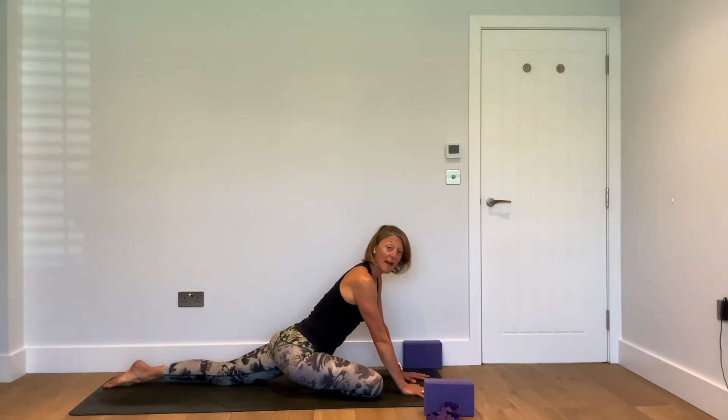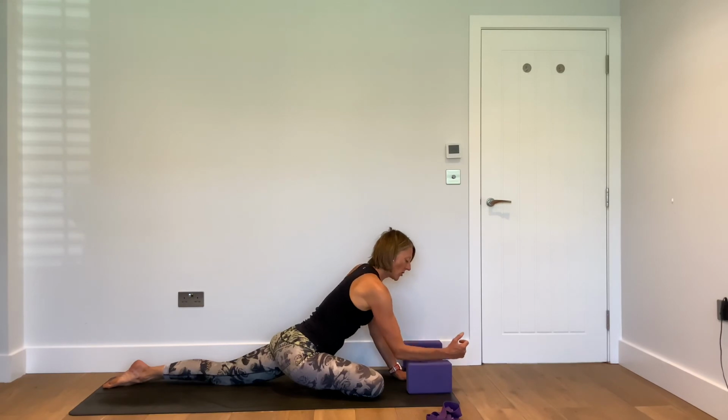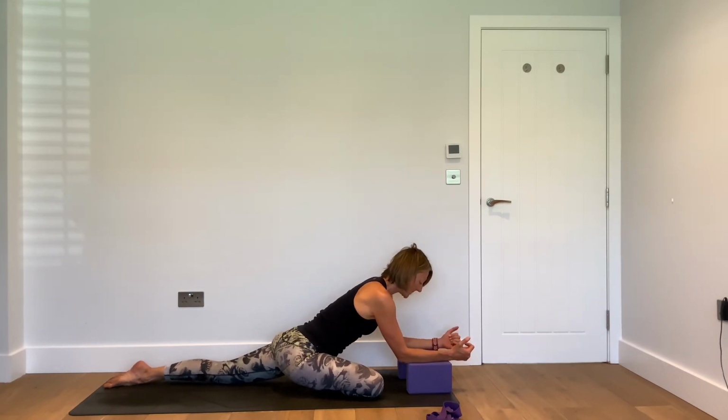If this gives you pain in the knee, then flip over on your back and do the same eye of the needle that we did right at the beginning of the class. So you have an option to bring your arms onto blocks or books or whatever you've got here, or to bring your arms to the floor.